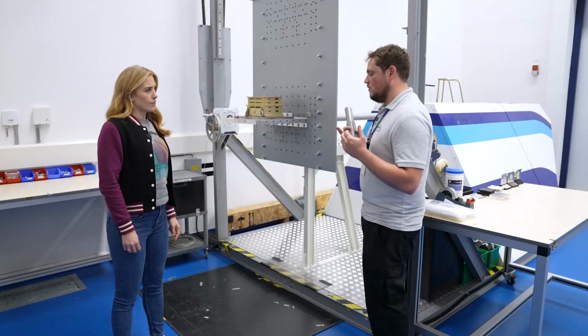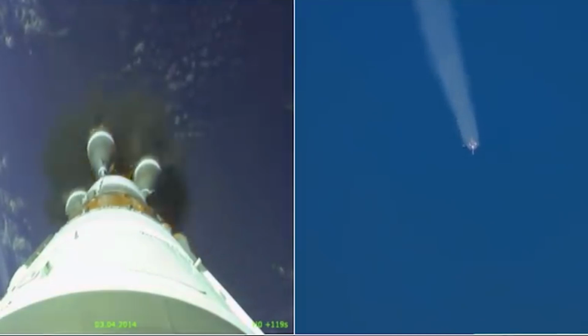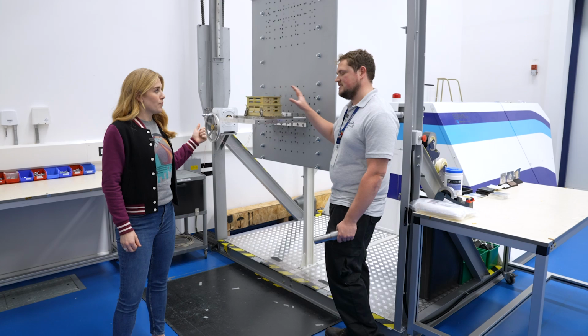When we're in space, rockets have to separate. And while they separate, they do it using explosive bolts. And those explosive bolts send shockwaves through the structure. And we use this machine to make sure our test items can survive that. I can't believe spacecraft are connected together with explosive bolts. Yeah, it's crazy. Can we use it?